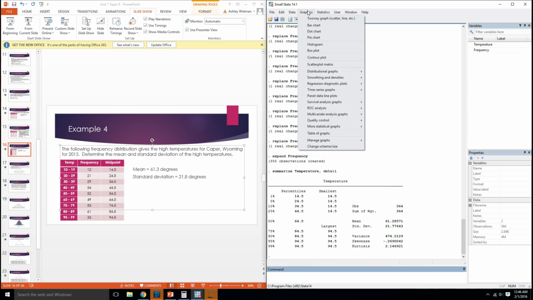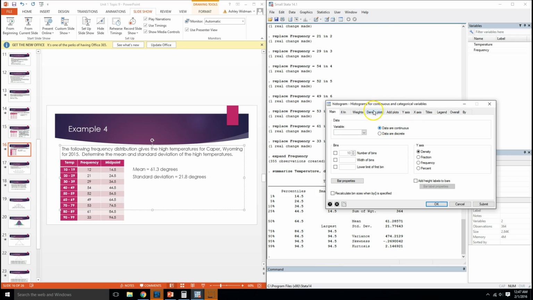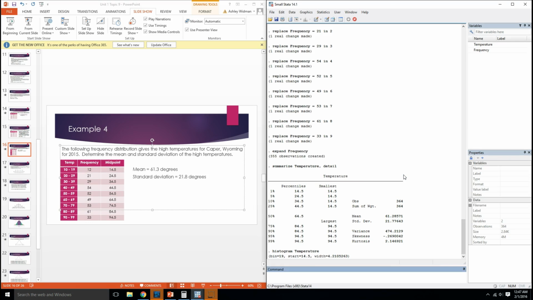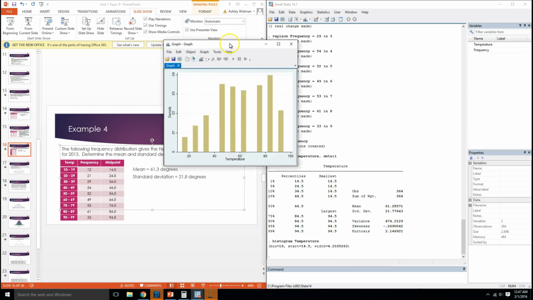I'm going to make a graph of this really fast, and again, there will be more information in the video that's for SPSS specifically. So the graph menu is going to give you an option of the popular graphs that we've looked at that are in the first 3 sections. And I'm going to make a histogram of this really quick. Making a histogram is going to give you a lot of options, but for the most part, you can ignore them unless you want to make a pretty custom graph. So select the temperature variable and then hit OK. And we're not going to worry about labeling this too strictly.